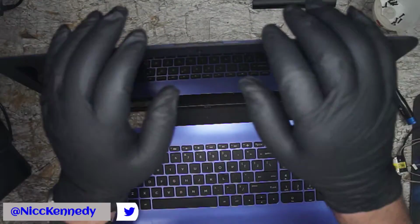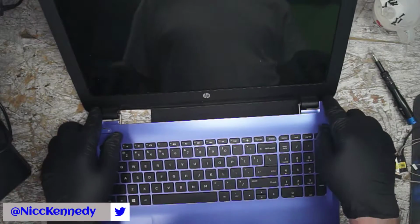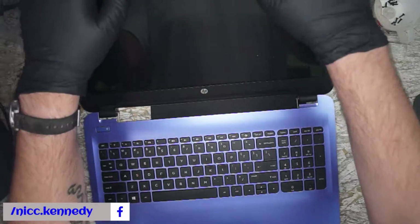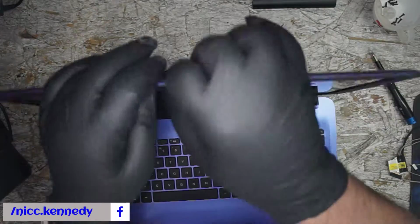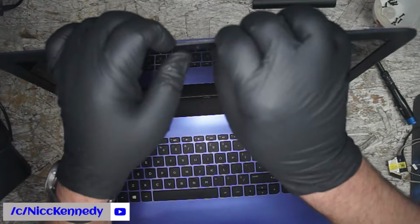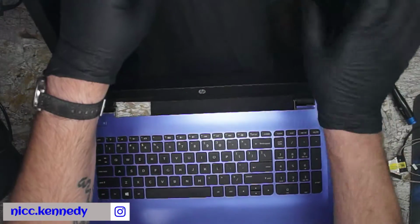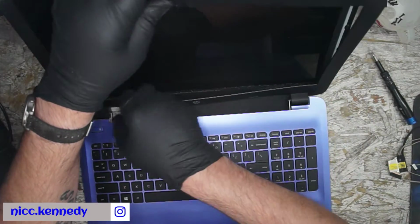We need to crack into the bezel. Most of these HP 15 computers are very simple to open the bezel. If there's not two screws hidden down here or under the little plastic trim pieces with the double-sided adhesive on them, you don't have to worry about screws. Most of them you can just get into somewhere along the top. Use a little bit of pressure and a fingernail. I wouldn't recommend any pry tools. You don't want to break the screen or scratch the circuit board for the webcam. But once you get it, just work your thumb around the inside of the bezel while pulling out a little, and it will crack it loose. Fairly easy to open.